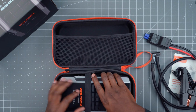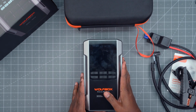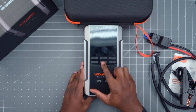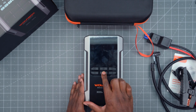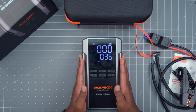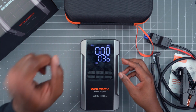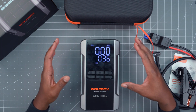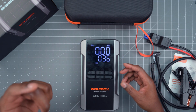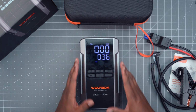So now let's talk about the unit. The button right here is to turn it on. Give it a little press. I love that this has a giant display. This is my favorite. Just wanted to let you know the flashing is just my camera. It's not the actual unit. The unit looks fine to the naked eye. It's just that the camera picks up a little more sensitively and it flickers a little. So nothing's wrong with the unit.